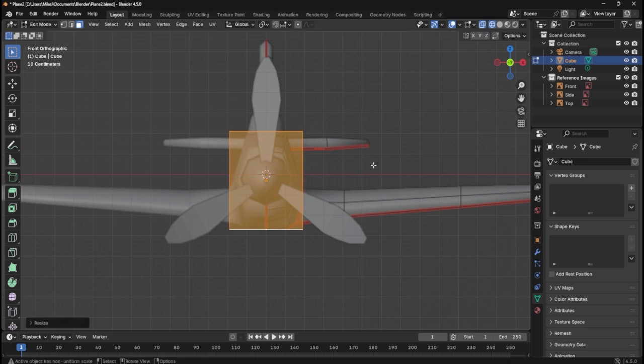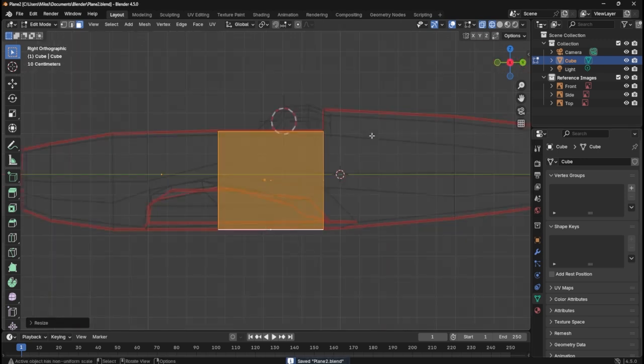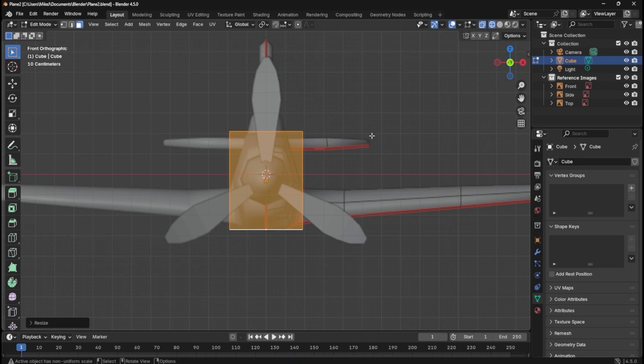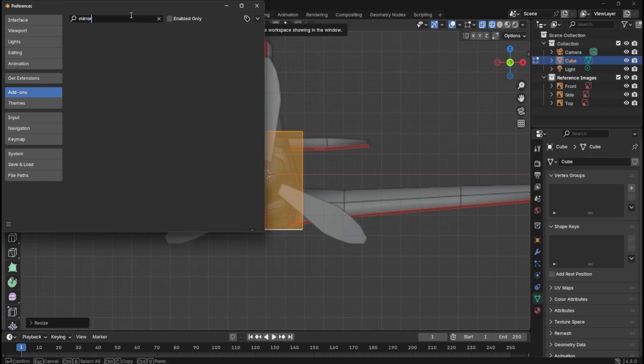Awesome. Save. Mirrored object. Oh, an add-on. It's going to show me an add-on, guys. Okay. Mirror. What?